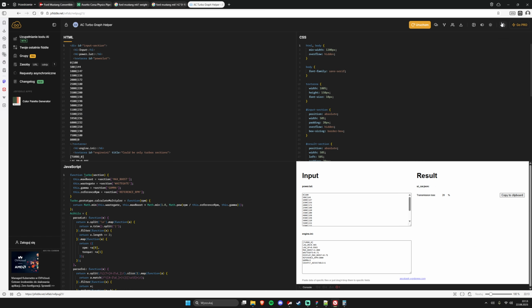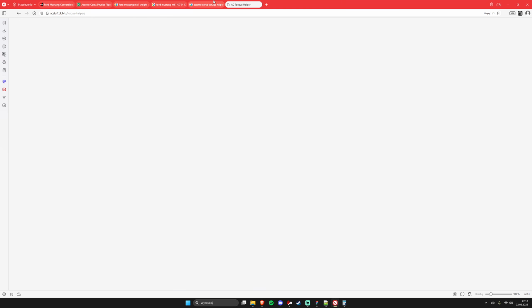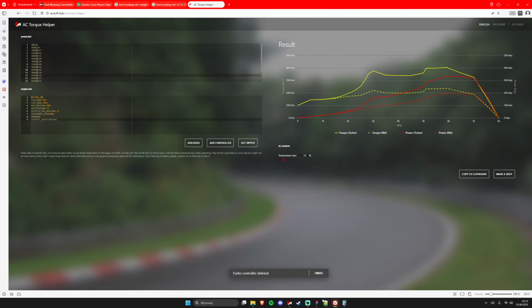Run. No, I want to open it at new tab. Actually, let me copy the link because I've got this saved right here. Alright, here is some engine that I edited lately. I have no idea what that is, so yeah.